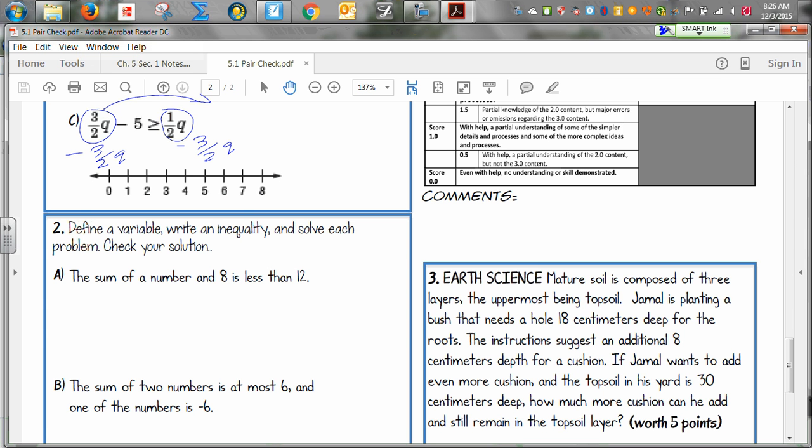So now all I'm combining here are what? The top numbers. I don't even mess with the bottom number, do I? So what's 1 combined with negative 3? That's negative 2, isn't it? Okay, so rewrite my equation. Negative 2 over 2 q. Now I can simplify it even further, couldn't I? Negative 5.